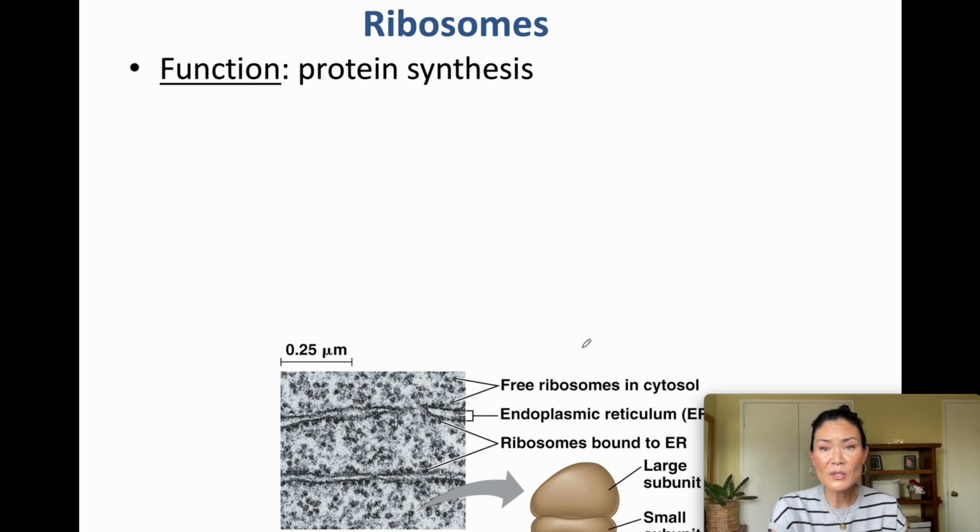So those ribosomes that are made in the nucleolus, what do they do? They make proteins, okay? They make proteins. You have a large, so this is a ribosome down here, okay? You have a large subunit, and then you have a small subunit, okay? I like to say that the ribosome is like a hamburger bun, okay? Like if you go to McDonald's or wherever you get your burgers, okay?